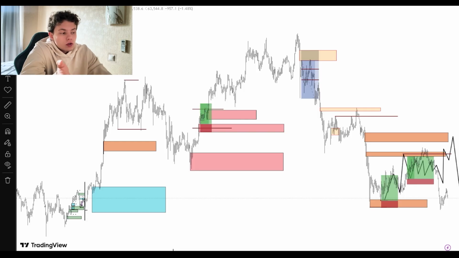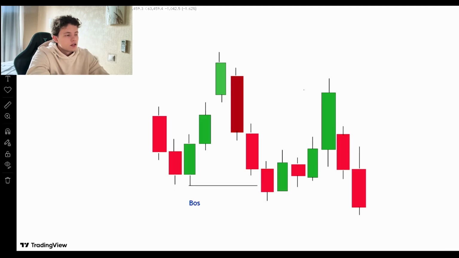In this video: order blocks, what they actually are, why they form, exactly how to find them on any crypto chart, and the top one mistake that makes 90% of traders draw them completely wrong. An order block is the last candle or last group of candles before price makes an aggressive, explosive move in one direction. That's it. That's the core idea.